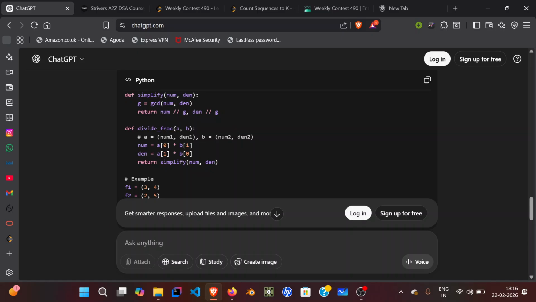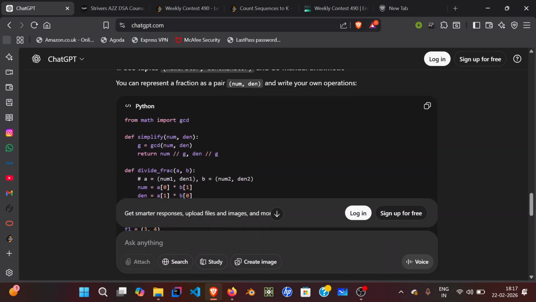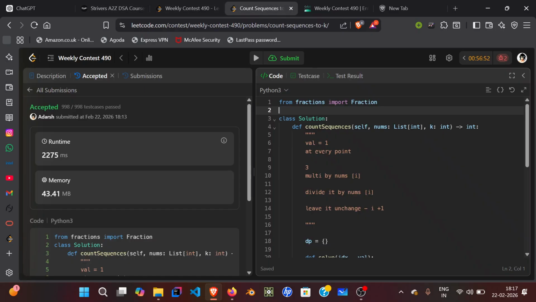Numerator denominator, def divide, num is equal to multiplied by b to 1. भाई आई वांट सी वेट, इसको मैं कोड ही भेजता हूँ ना.